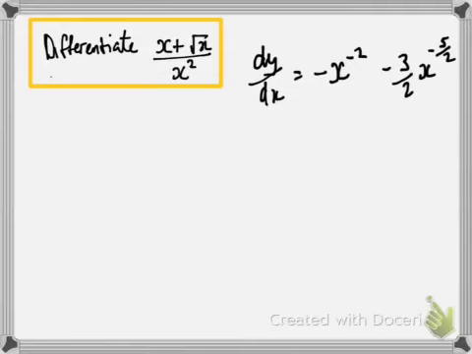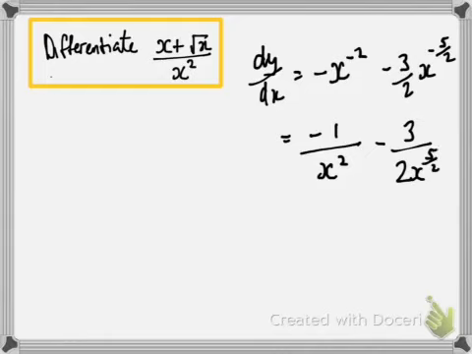Right, keep going now and express with positive indices. This will be negative 1. We're taking the x term to the denominator position because it's negative. So it's negative 1 over x squared minus 3. Once again, trying to make the indices positive, that means we take the x to the power of negative 5 on 2 to the bottom. So what I've done there is made the two indices, there and there, positive by taking them to the denominator.